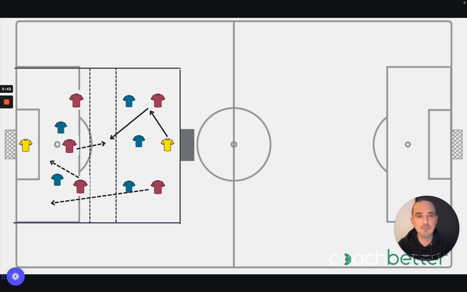To progress it even more and make it even more like a game, we're going to allow one of these defenders to join in and one of the defenders there to actually step in and defend that situation. So now we're creating situations that are multiple beneficial. How can we decide to defend? Do I go or do I stay? As a forward, can I make runs that complement my partner dropping into a pocket?